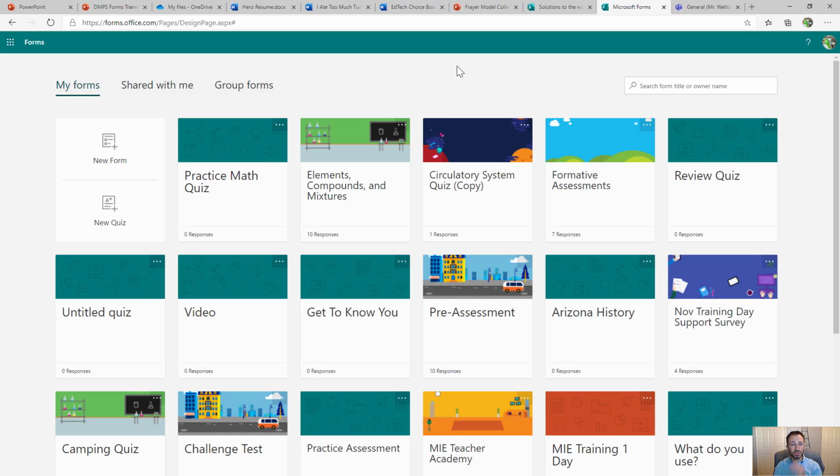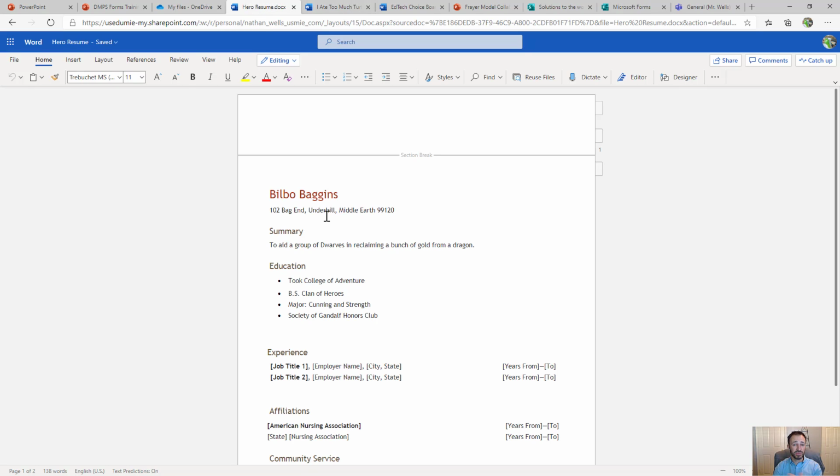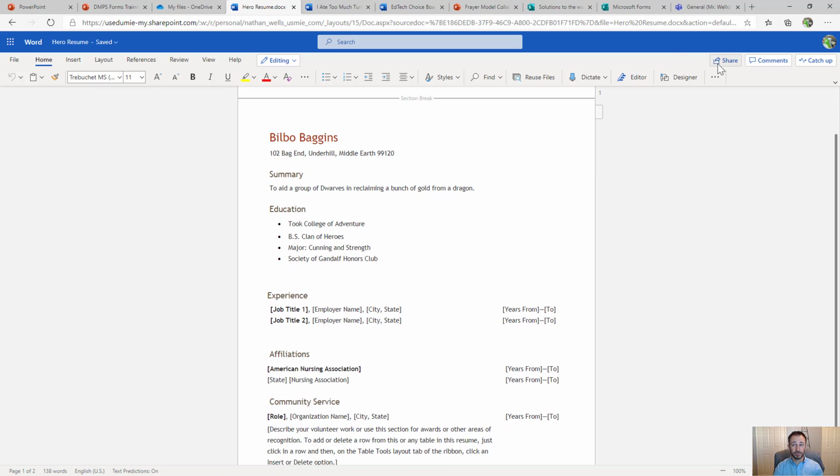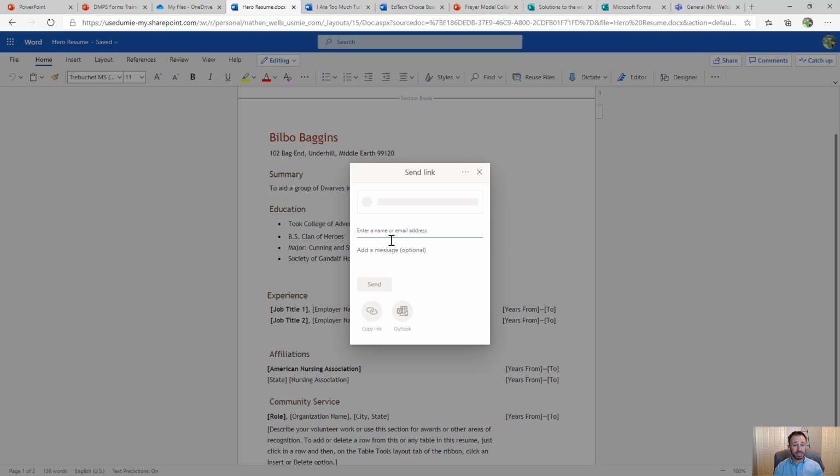Some other things you could do with 365 Online is you could have students coming in and filling in a Word document together. And you could do this right inside of Teams, right? You could assign it as a Teams assignment, and that adds a little bit of functionality I'll talk about in a moment. Or you could just ask them to create a Word document and share it amongst themselves, depending on the age group. So they just click share, and they type in who they're going to share it with, right? Or they share that link.